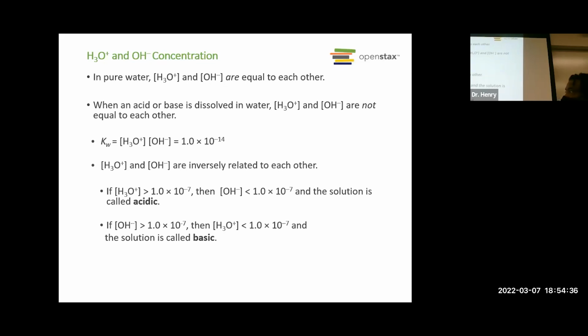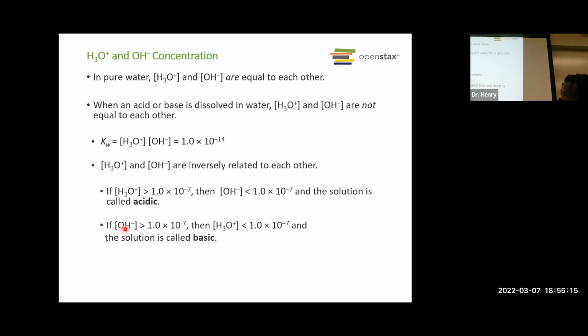Okay, and this is basically showing you what I just showed you, right? So we just calculated the hydronium ion from pH 0.5 minus 7. Then the hydroxide ion, if they're equal initially, right? Then if the hydronium ion is greater than 1.0 times 10 to the minus 7, then the hydroxide ion is going to be less than 1.0 times 10 to the minus 7, because you have this nice sliding scale. So that means the solution is going to be acidic, essentially what I said.